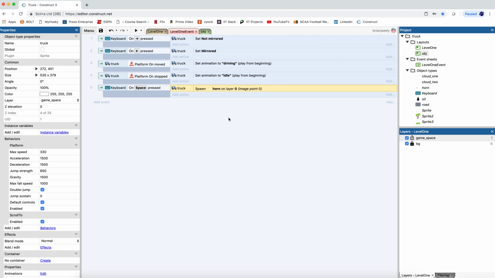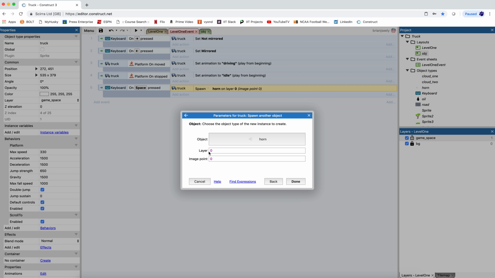One thing that I want to make sure you're doing is, of course, and I think we talked about this in the last class, I do want this to spawn, but you can see that I had a specification here of the layer. So be careful of that, because if you look over here in my layer space, my layer 0, right, over here 0 is the background. My game space is layer 1. That means if I were to, right now, based on what my event says, my horn is spawning on layer 0. So if I wanted to have that collide with something, it's not going to work because I need it to be on the same layer, right? We talked about that, I think, last week a little bit.